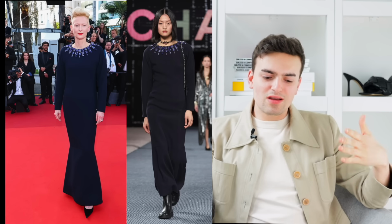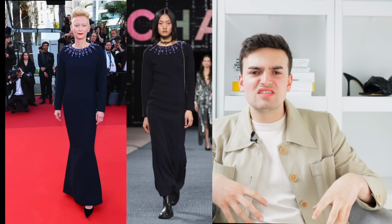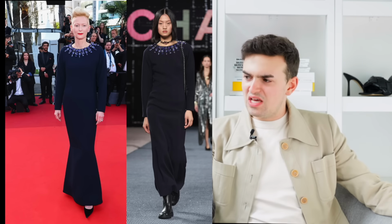And then what we've done is we've put a whole lot of crystal blue bedazzled all along the neckline. Not really crazy, not really over the top, very simple. But what we've done that's rather nice is a little bit of a mermaid skirt. It allows that fit fine and happy, but it creates some sort of shape. Whereas on the runway, we can see that she's a little bit blobby. She just doesn't really do anything.